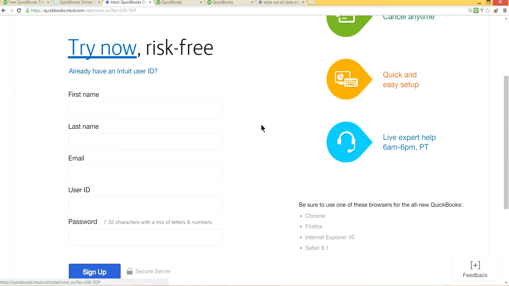On the second screen, they will ask you to fill out some credit card information. And then the third screen goes through a few other questions, like your business name, what type of business entity you have, and then what type of business you have.